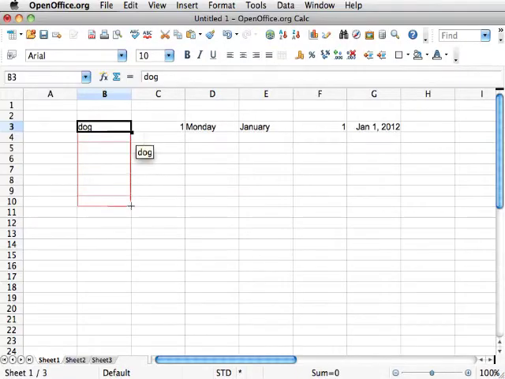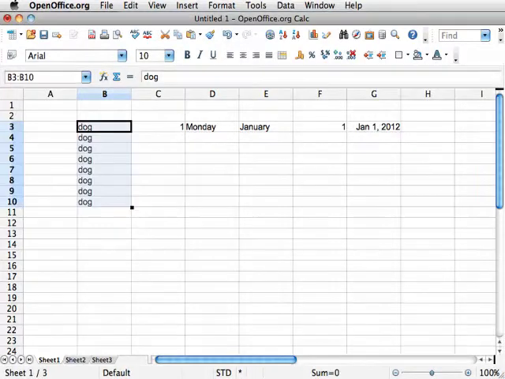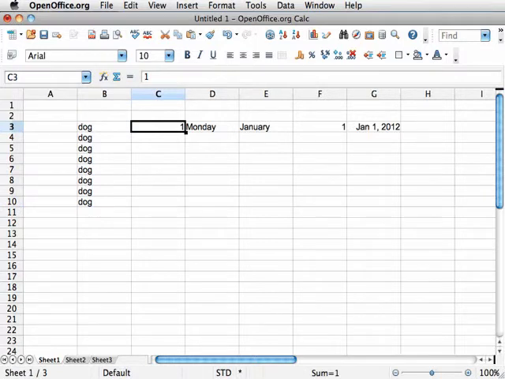To use fill, click on the little dark corner of the cell. It will turn into a little cross. Drag your mouse down to the number of cells you wish to fill. If the material in the first cell is text, it will fill the series with the text that you have chosen. Numbers are quite different.